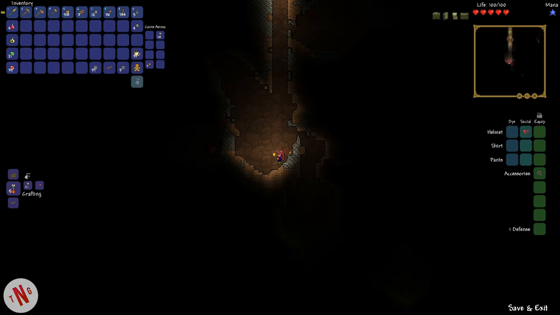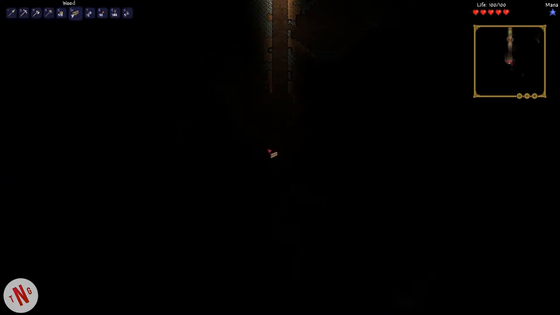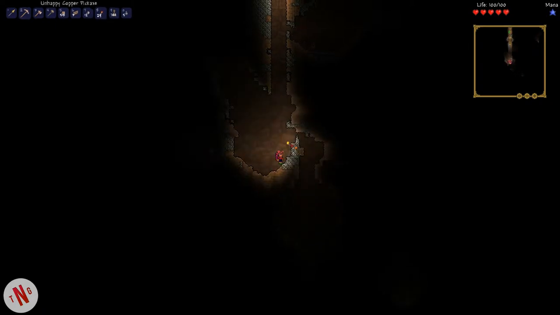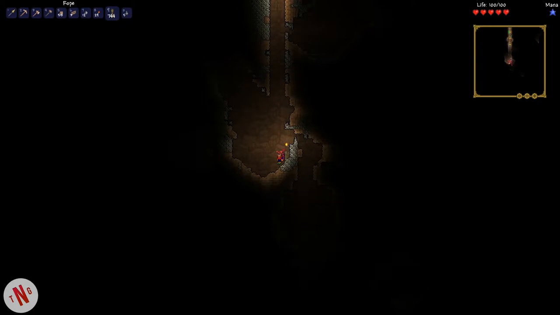Ooh, what do we see over there? Nice. Okay, let's just do this and back over to rope. I cannot place a rope there. Oh, that is some cool shit. How about a block? Can I place a block there? No, I can't. Oh, that is some cool shit.